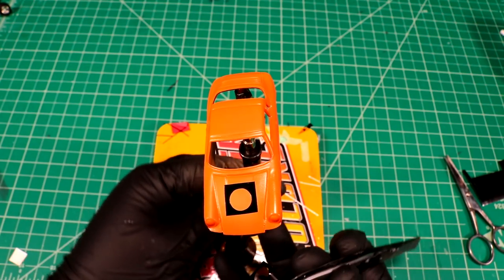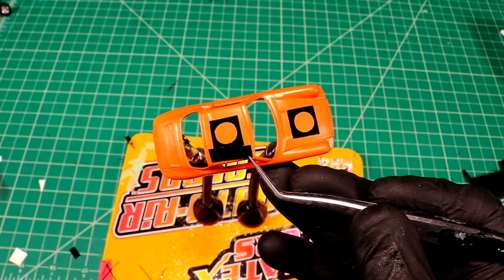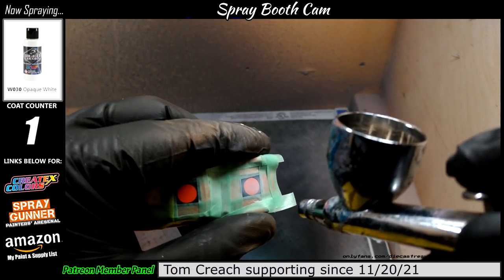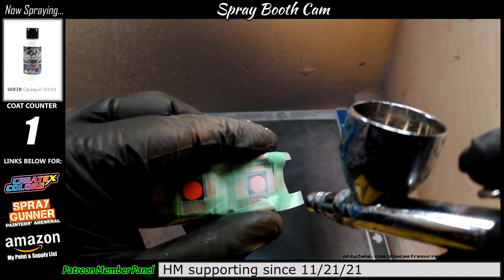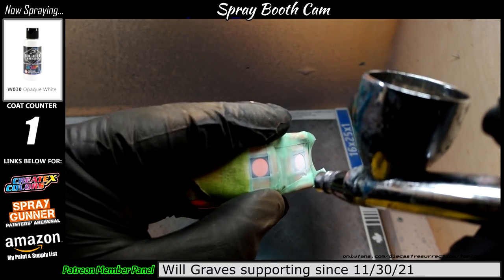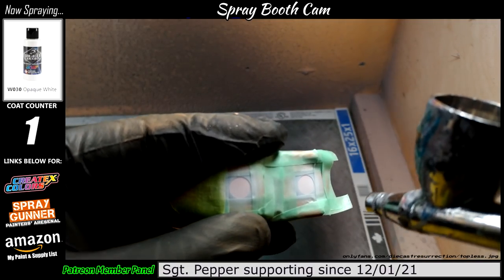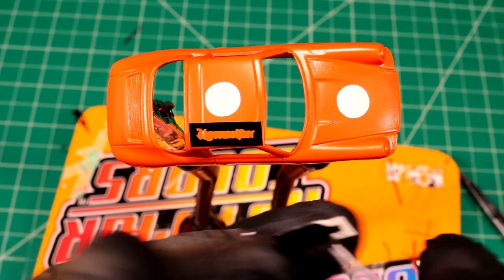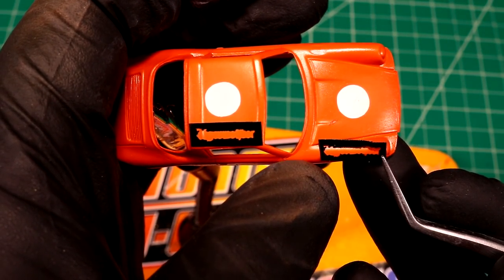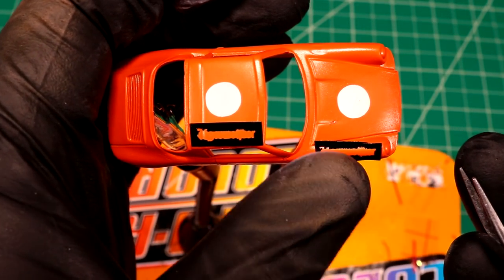As always, I cut these out on my vinyl cutter, and I use a Cameo 4. I'm a little bit worried about my spacing here. The result would be cleaner if I sprayed them separately instead of having these overlaps. Starting to add our lettering. We got little Yaggies on the fenders. Get those looking fairly straight.